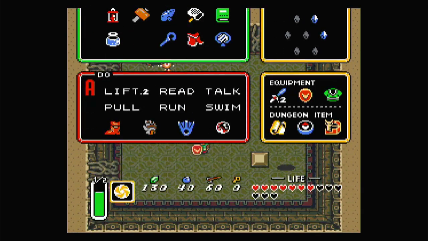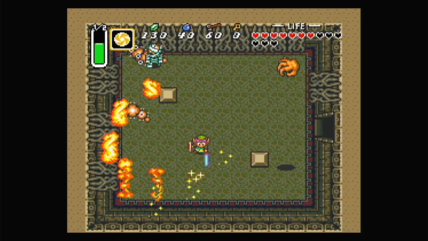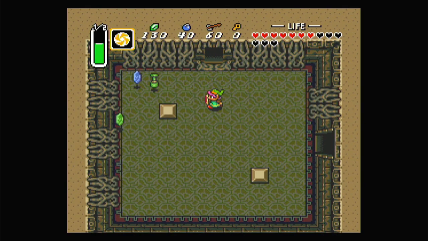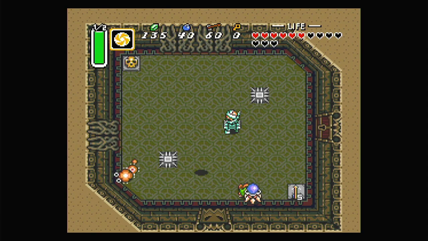Let me use Bombos again. I know I'm using a lot of magic here, which is probably not good. But anyway, we need an exit out of this room. So let's slash that vine up there, which allows us through. Okay, we're doing good, doing good. We just need a small key.